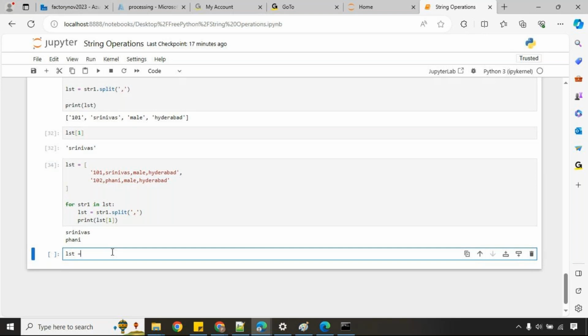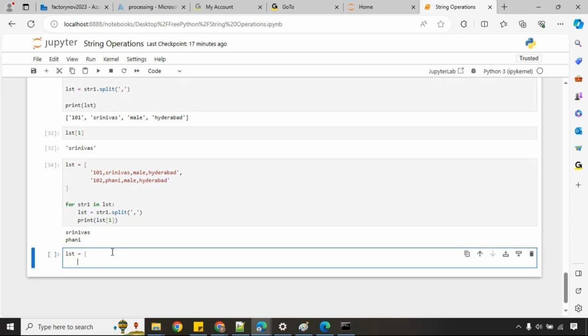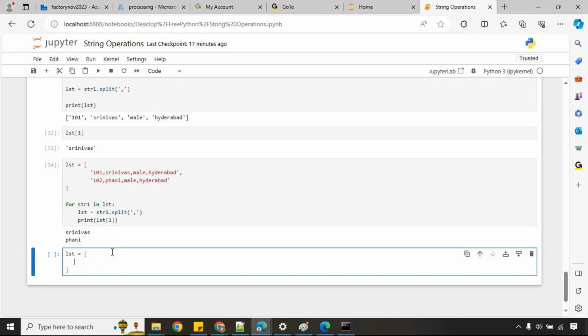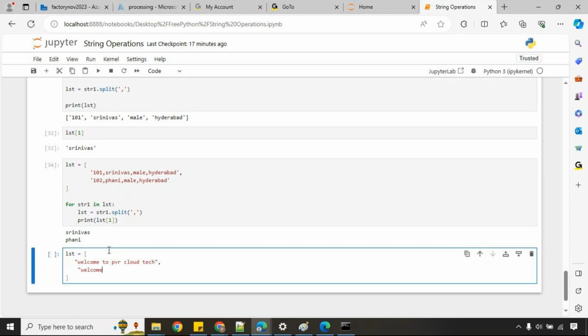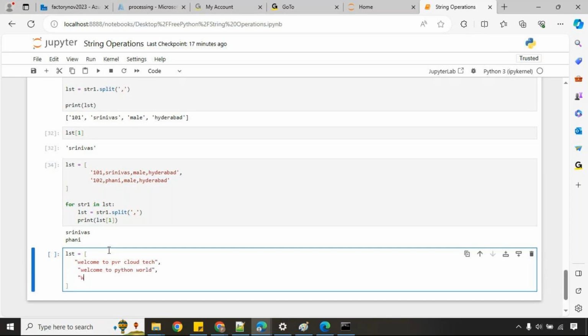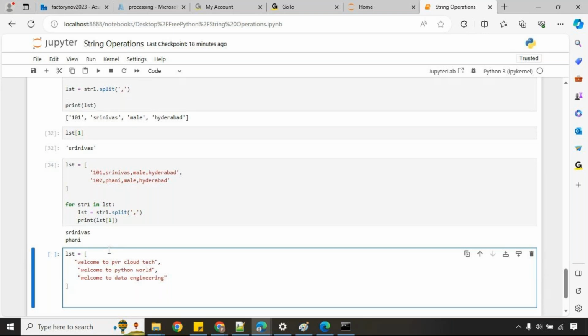As you are asking, I am writing sentences like this. Welcome to PBR Cloud Tech. Welcome to Python World. Welcome to data engineering. I want all of them as individual words.